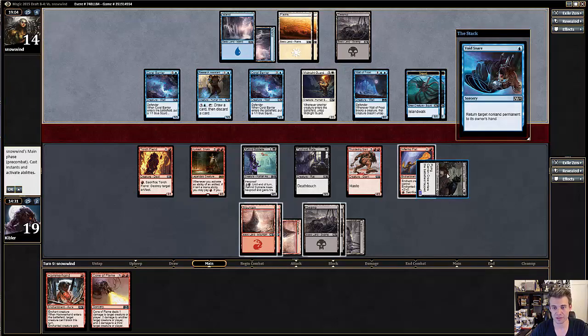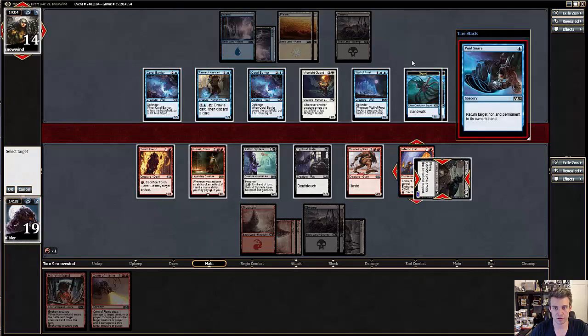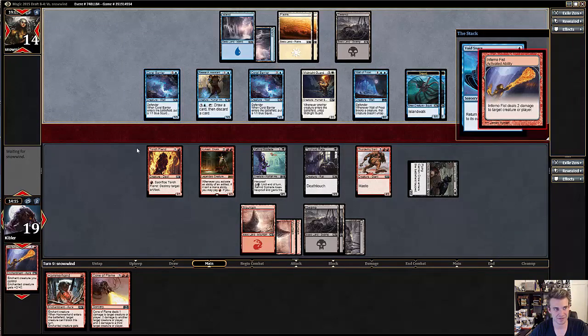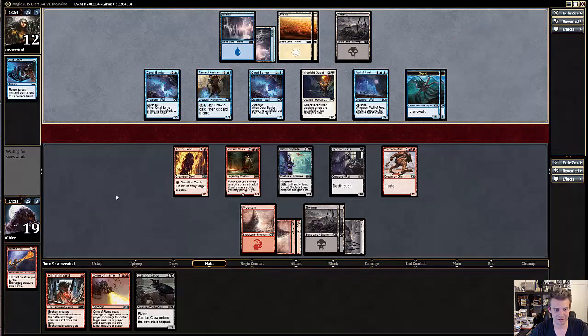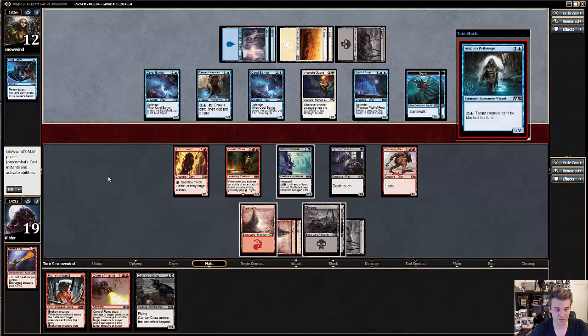Void Snare. What a jerk. I will shoot a squid, I guess. I just want to shoot him because I plan on Cone of Flaming his guys. Yeah, I'm just going to shoot you. Take 2. Because unless he plays like a 2 toughness guy, those are my only Cone of Flame targets. No, there's a 2 toughness guy.